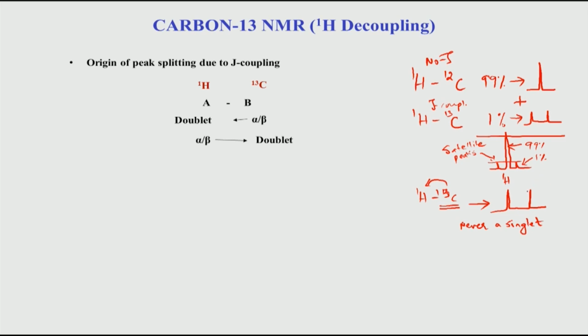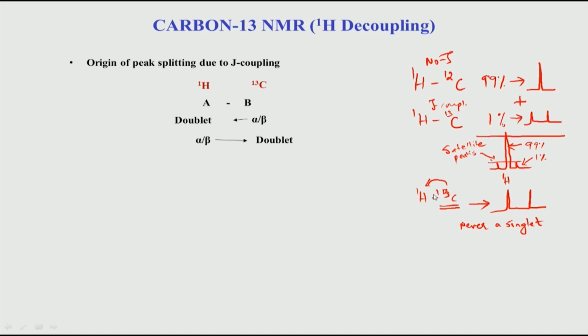Okay. So, that means that you have to keep this in mind very carefully. The point is that in the case of hydrogen spectrum, we do not see a coupling, we do not see the doublet, mainly because 99% of the time it is a singlet because of this C12, but 1% of the time it is a doublet. So, when you combine these two, you get a very small satellite peak, but not in the case of carbon.